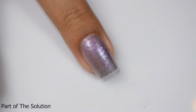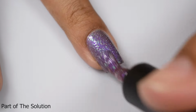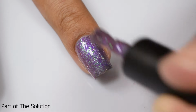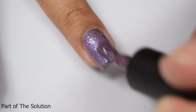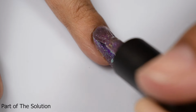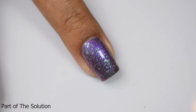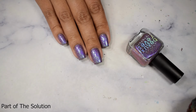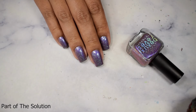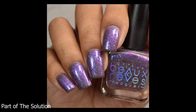The purple base is really interesting to me, as some angles I saw a very easy shift over to that red in the official description, and the flakes themselves have a wonderful cast over to this bluish and pinkish type color. I tried to catch it with my macro shot here. I think you can kind of get an idea of what I'm talking about. It's like a multi-chrome on multi-chrome iridescent action. I'm going to suggest 3 light coats and a glossy top coat, as this one dried down quite flat.